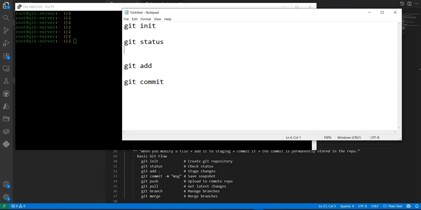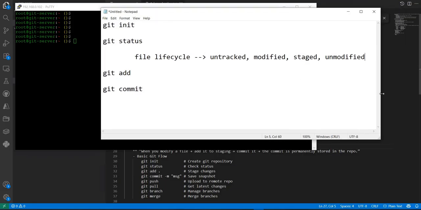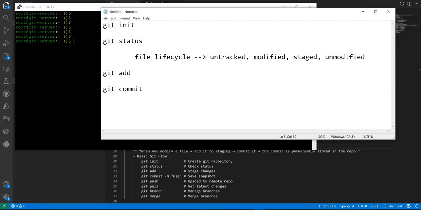If I talk about the file life cycle in any Git repository, it is untracked, modified, staged, and unmodified. These are literally the base 4 life cycle states of any file in a Git repository. If you have added a new file, obviously it is an untracked file.